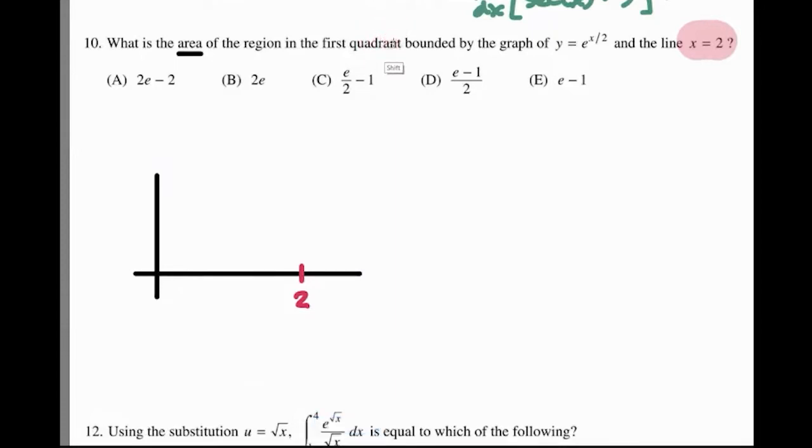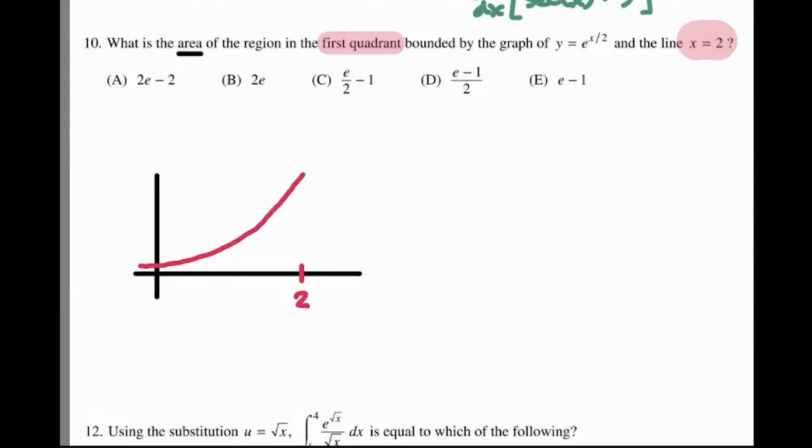By the way, a lot of times AP does everything in the first quadrant, which is nice, so you don't have to worry about negatives. I should say this now too: there is a thing called signed area, where you can have negative area. We'll go over that a little bit later. But what's awesome is, if it's in the first quadrant, it's always going to be positive. If you imagine some graph that dips below the axis, this part would be negative and this part would be positive for the area. It's called signed area, but we don't need to worry about it for this, because this is e to the x over 2, and so it just kind of does this.